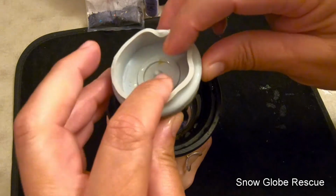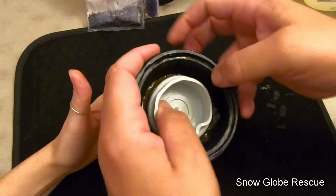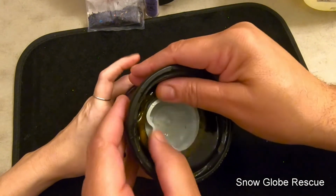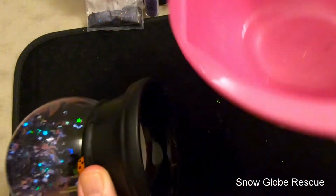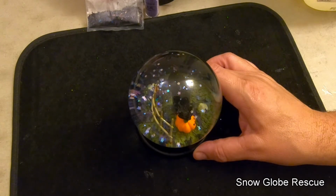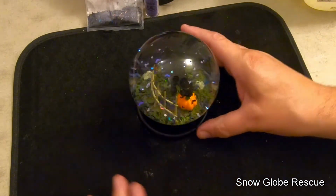All right, so we put a little water on the stopper here to make it easier to put in there. And we're going to work our way around the globe and just push that stopper in. And if we're lucky, we won't have an air bubble, but we'll see. Okay. It's all in there. Dump this water out. I didn't see an air bubble. Hey, look at that. I might have gotten it without an air bubble on the first try. Not bad. That doesn't happen that often. Let me move it around, make sure. Okay. No air bubble. Look at that.